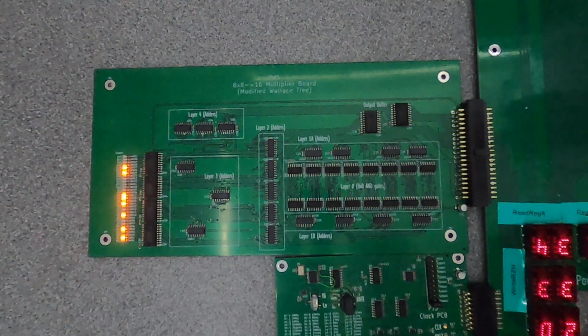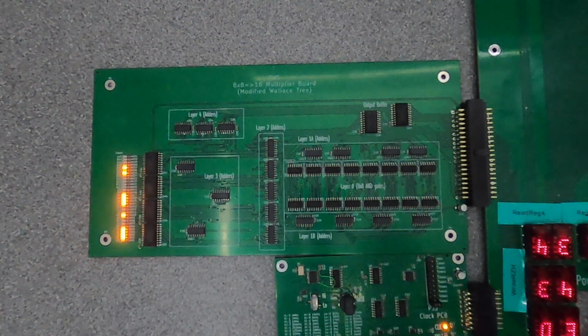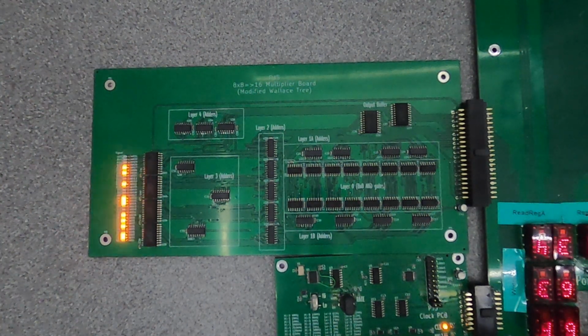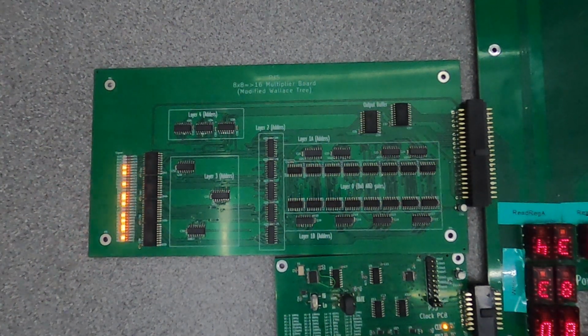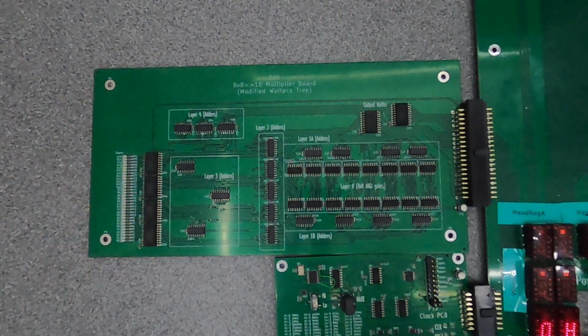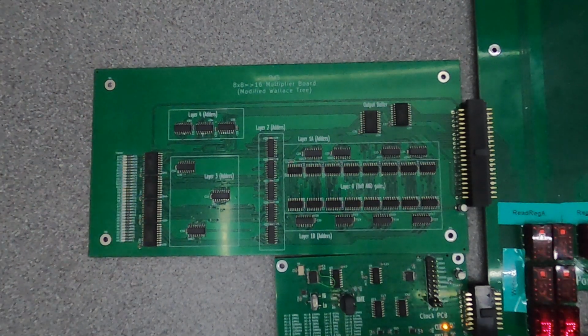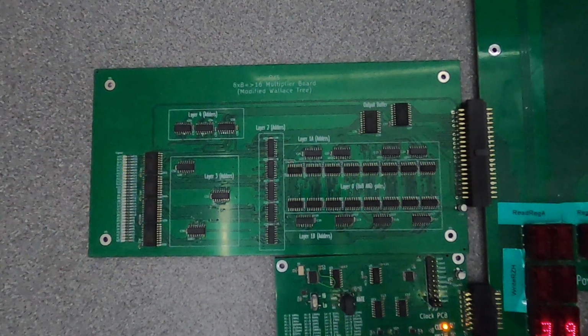So that's it. That's my multiplier board, and as you can see, it works. It works reasonably fast, and it seems to be reliable. We've not done exhaustive testing yet. Exhaustive testing will wait until we've got the rest of the system up and we can make it go through a counter loop and test everything that way. But for now, it seems to be working well.